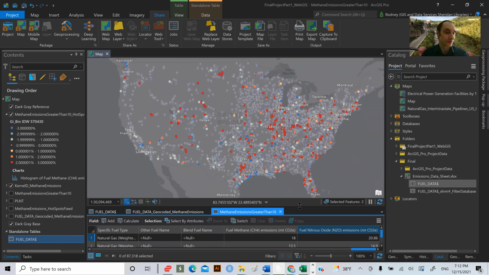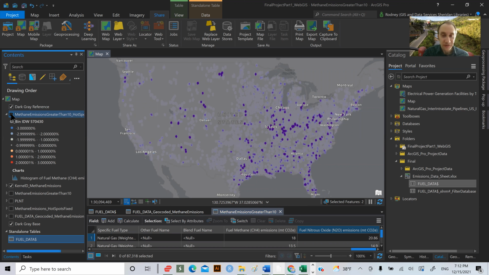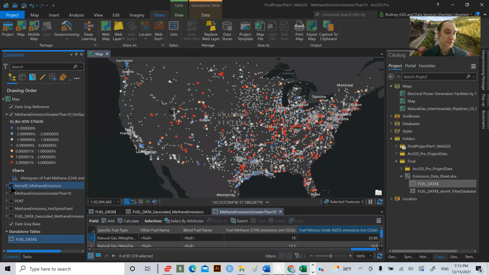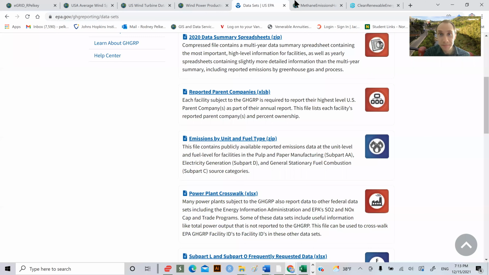On the reduced data set, looking for a good way to emphasize areas of high carbon emission, I started with the kernel density analysis, which is good for visualization, but I wanted a point layer to add to my web application. So I also ran a hotspot analysis of the data, and it's highlighted many hotspots across the United States. And I decided to use it as the basis for a web feature layer. And that is here.